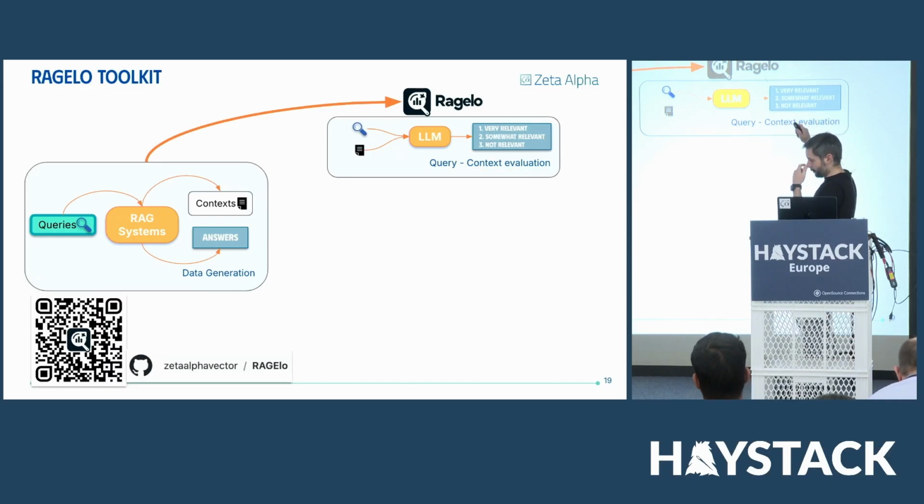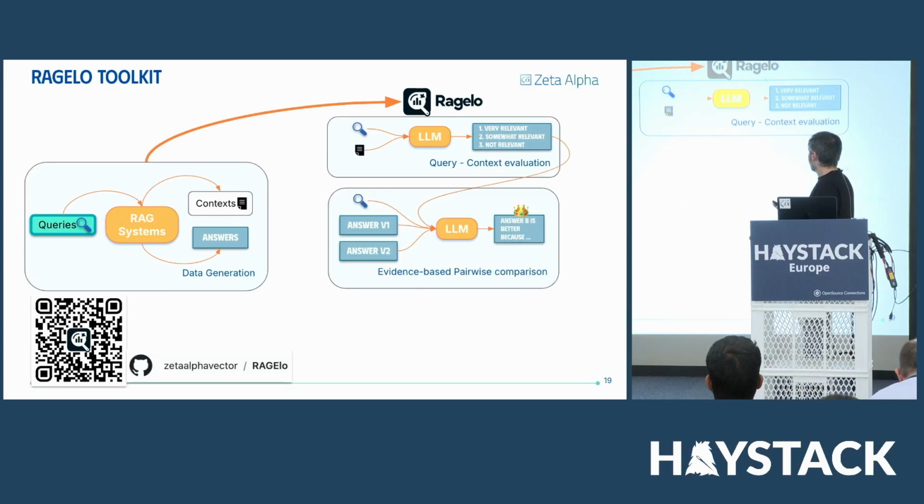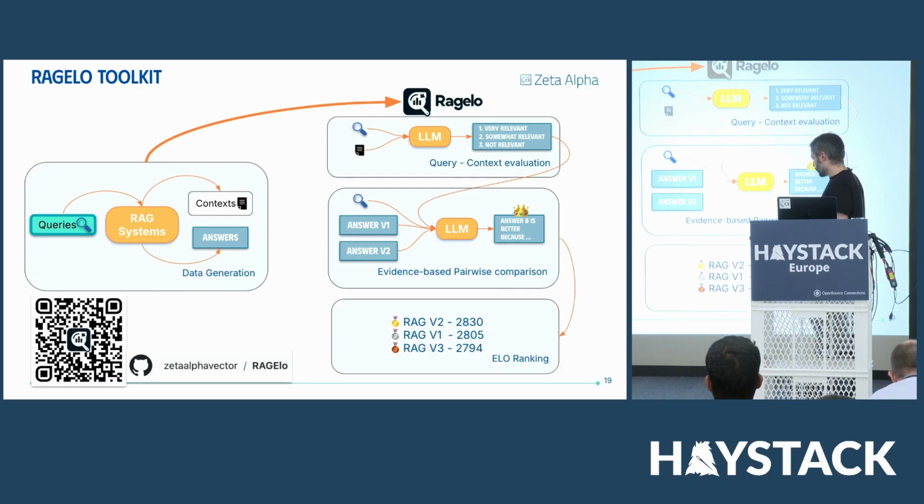What it's going to do is first evaluate the hits that each system retrieves. It's going to rank and evaluate how relevant the document is for the query. Then it's going to feed that information into the next step, where you combine the answers of the two systems and the scores from the previous step, and then just ask the LLM which one is better, right? So the thing I was explaining before. And then finally, you will run this algorithm for each game, and it will give you this table of ranked agents. So the top one is going to be the best one in this case.